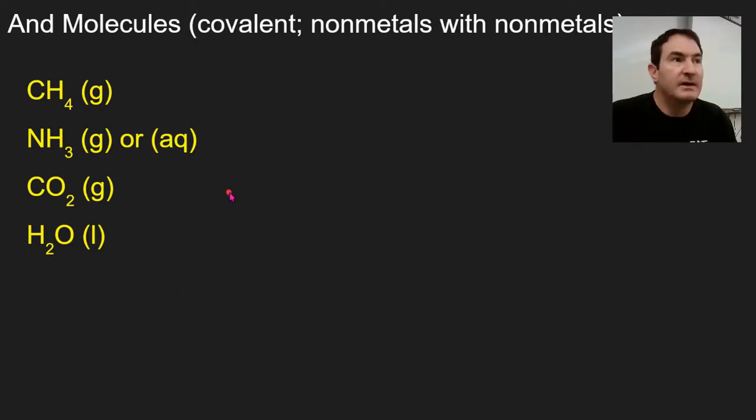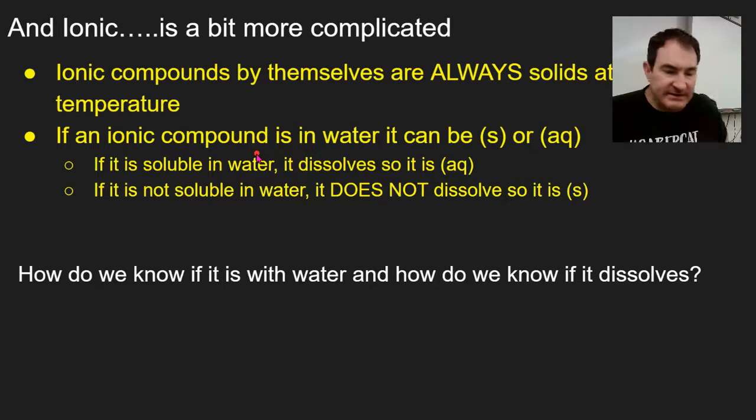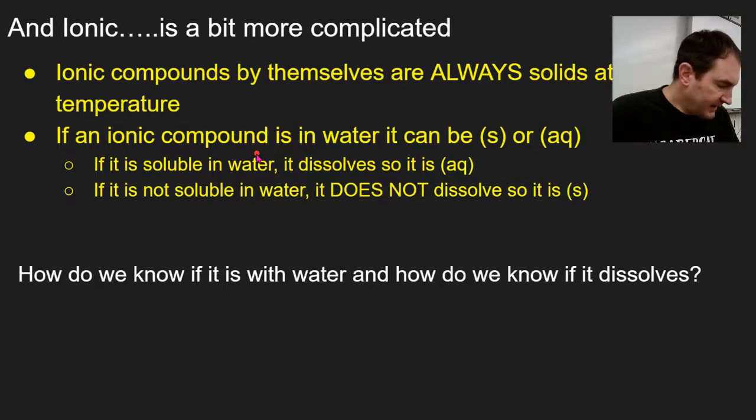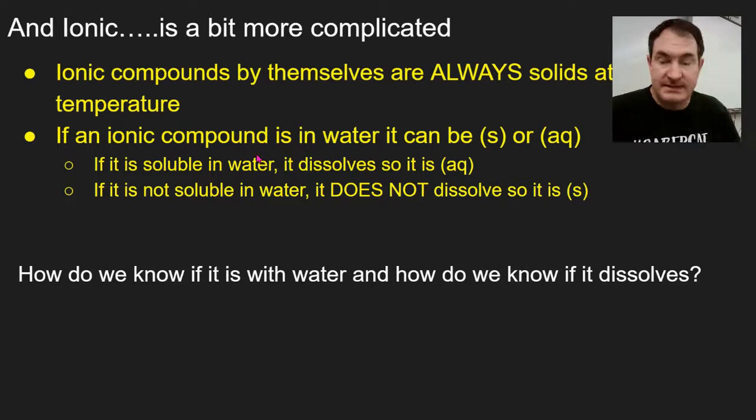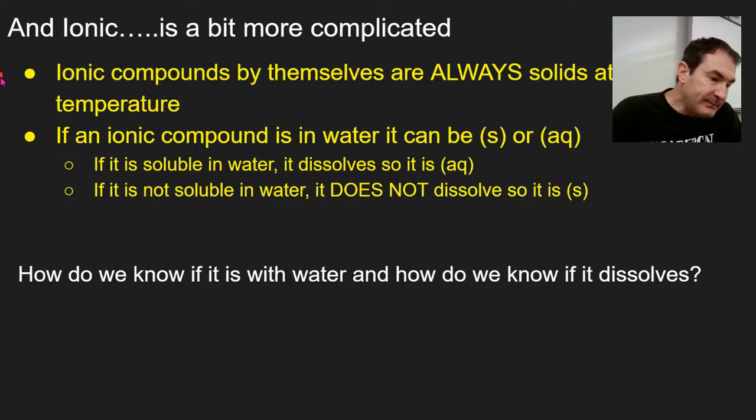In any other molecular compound, where nonmetals combine together to form a molecule, I'm not going to ask you to tell me the state of matter for it. Now ionic, I saved ionic for last because you do need to be able to determine what phase of matter an ionic compound is in. And there's a few rules we're going to follow.